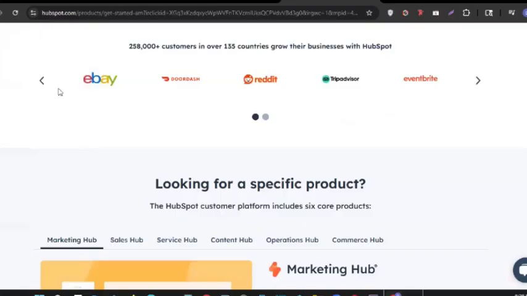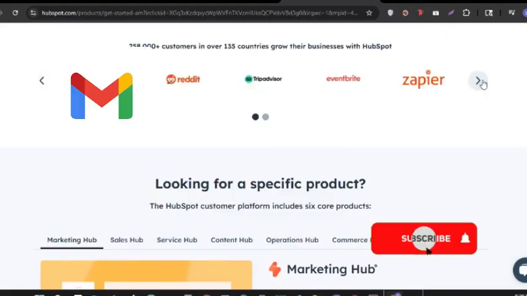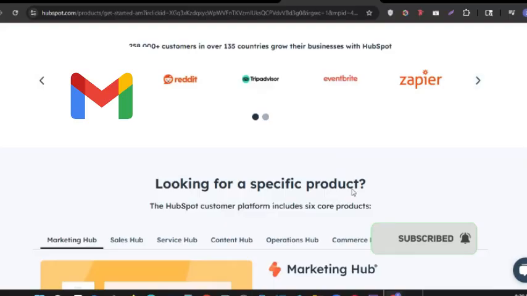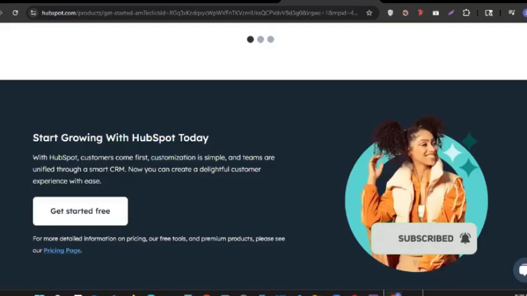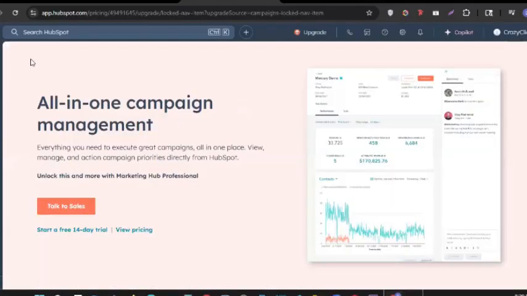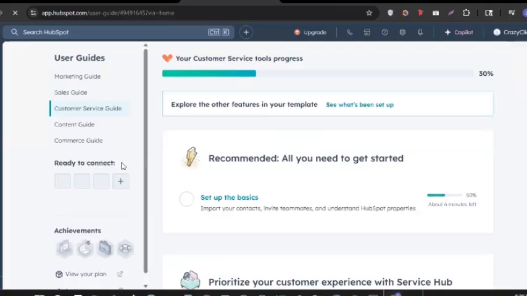These are all the companies that are using HubSpot CRM: eBay, DoorDash, Reddit, TripAdvisor, Zapier, and many more. You can't be left out. HubSpot is a powerful platform, and I believe you will enjoy it. So inside HubSpot, you will see something like this. It depends, as customizations differ depending on what you did when you opened your account.